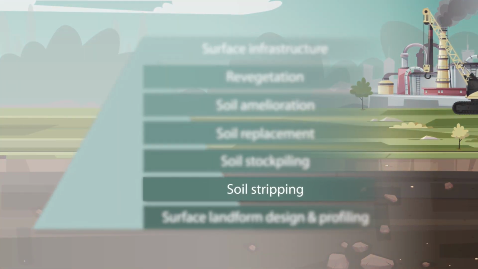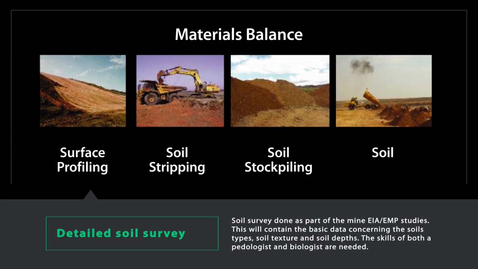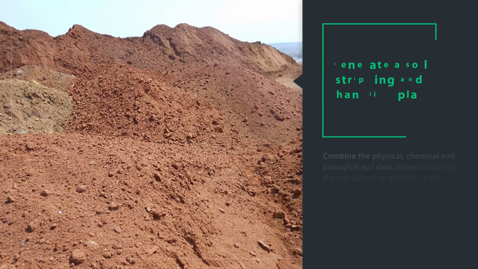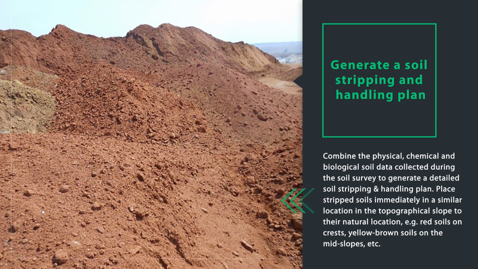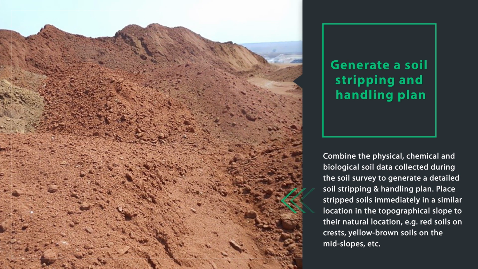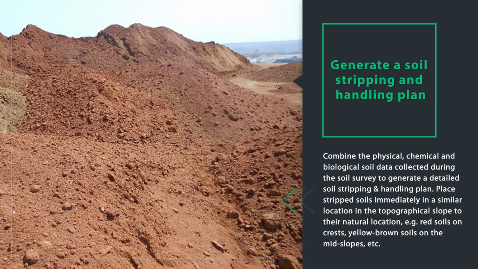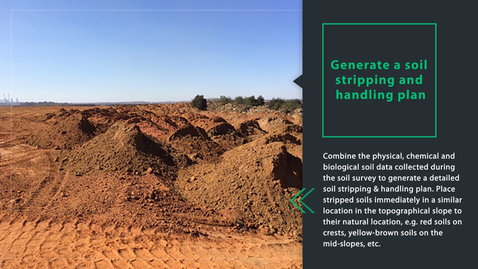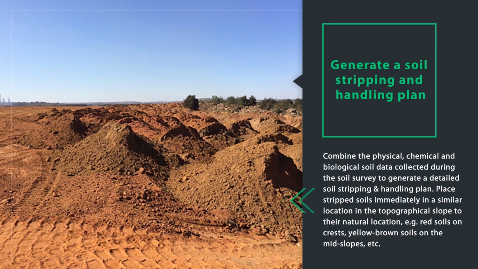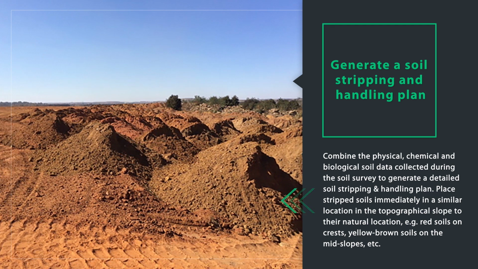For soil stripping, actions include: ensure that there is a detailed soil survey for the areas to be stripped. Generate a soil stripping and handling plan. A georeferenced survey defining soil types with horizons and depths to be stripped. Areas to be stripped and when stripping should be done, plus volumes of different types of soil available for rehabilitation. Where the various stripped soil horizons are to be placed. The proposed final distribution of replaced soils, the types of soil material used and thickness applied.